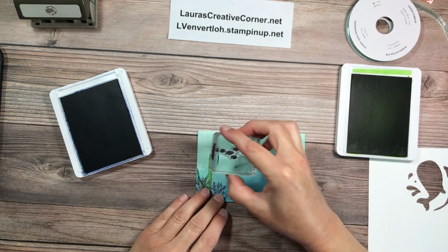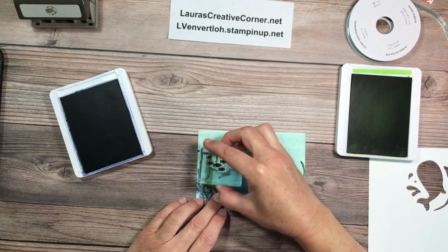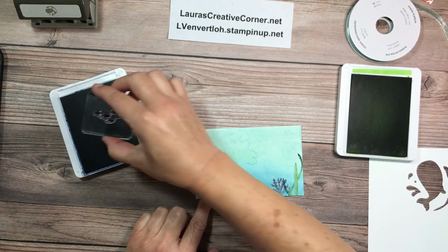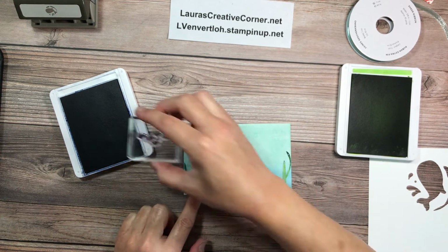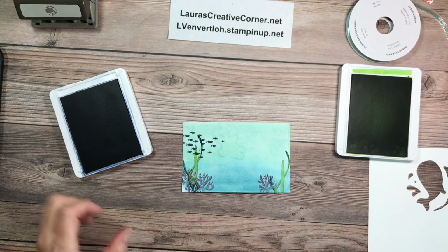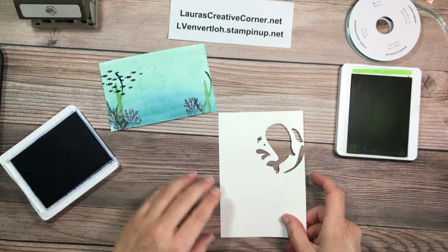Okay, so how they position the fish is they made it really easy for you to make it look like a natural school of fish. It's like they just seamlessly go together. So I think I'm going to stop there because, you know, you think you want one more and you end up doing that extra one and you don't like it.